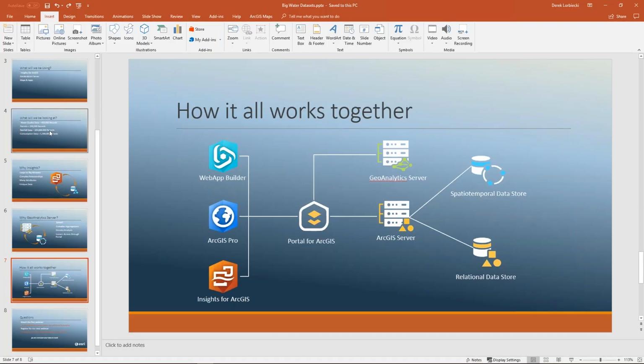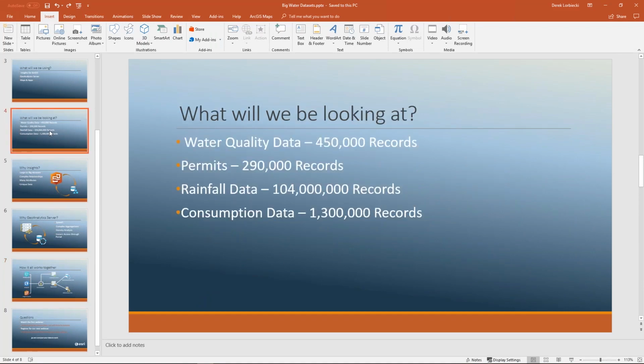So we've really spent the last half an hour here looking at how we can use Insights and GeoAnalytics Server together to really help us understand our information much better. The water quality data that we created inside of Insights really shows us how we can very quickly create these extremely rich Insights pages that allow us to quickly answer questions about a wide variety of water quality results. We looked at 100 million rainfall records in a way that makes it very easy and simple to understand where rain fell and how much rain has fallen in an individual drainage basin.